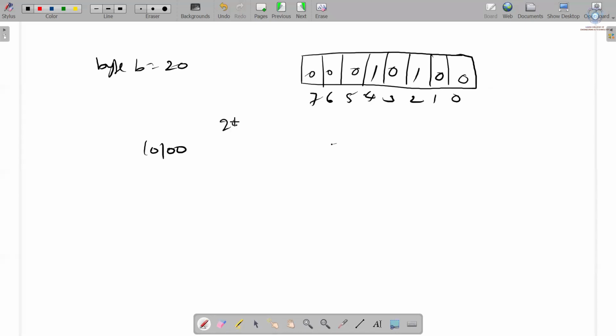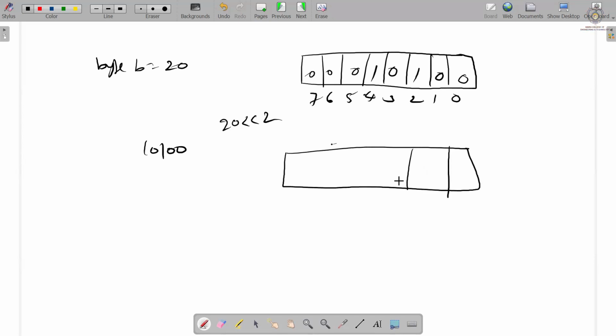Now when I say 20 left shift by 2, let me make a copy of it. So 1, 2, 3, 4, 5, 6, right? When I say shift by 2, these two positions are filled with zeros from the left side. These digits will move towards this side.